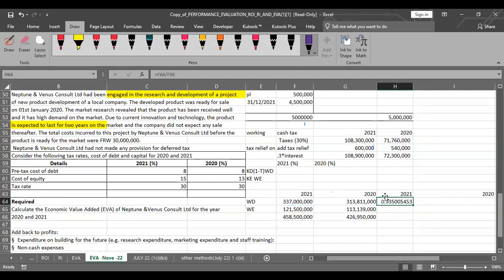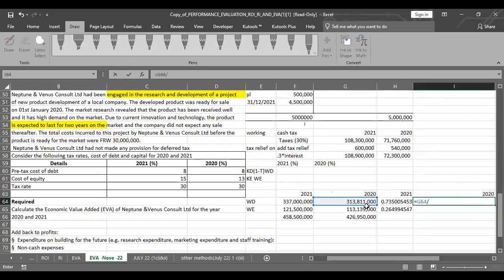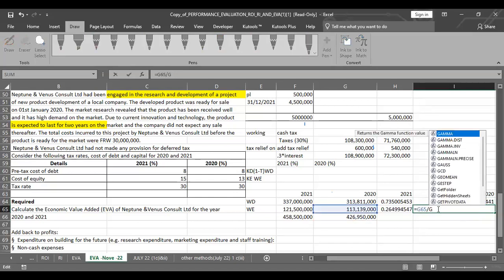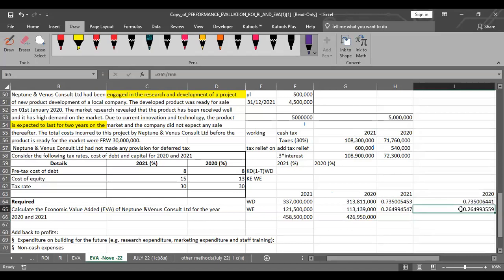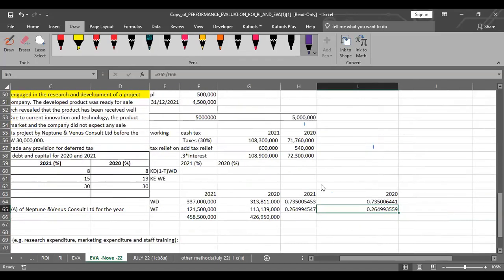So approximately that would be the figure. And then this one here, divide by this, you get what it is for that. And similarly for the other one, you have this, you divide by this, and you have that as the weight there. And if you drag that, of course, this one does not really work there, but it is just 66 for that. So it gives you 26, something approximately that. So those are the weights, which can assist me to get the WACC here.